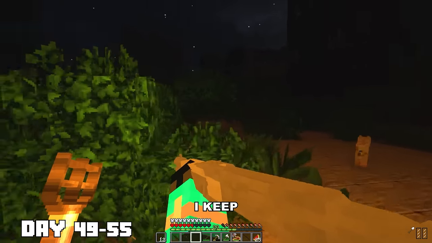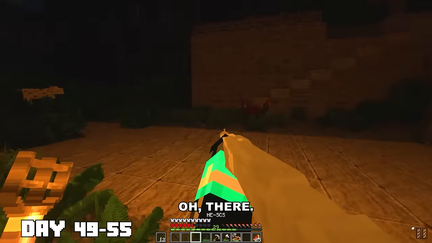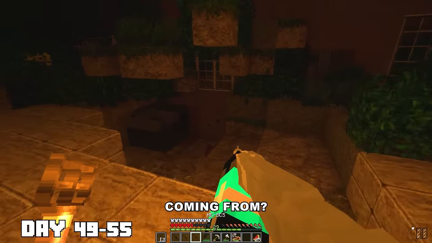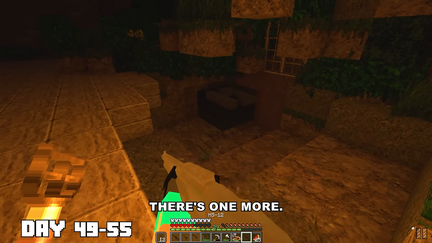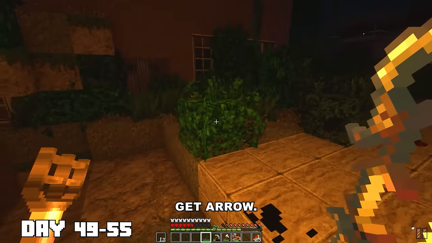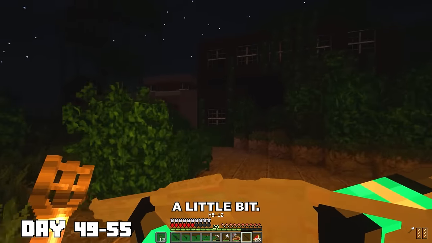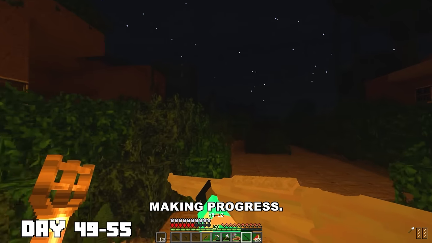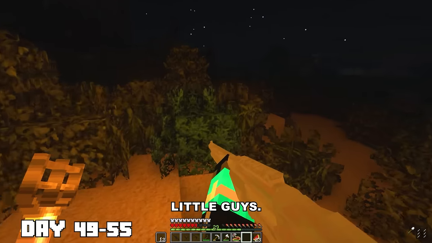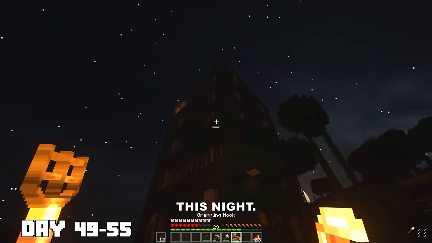Is it me or do I keep seeing things? What is that? You see? Yeah, I know. Oh, they're the jumping ones. Okay. Where are they coming from? There's one more. Okay, let's use the bow on this one. There we go. We got that one. Get the arrow. Let's keep regenning the health a little bit. Okay, it seems that we are making progress. We are clearing out. We got rid of the big guy. Was probably spawning in the little guys. Okay, good. Hopefully no more tarantulas this night.